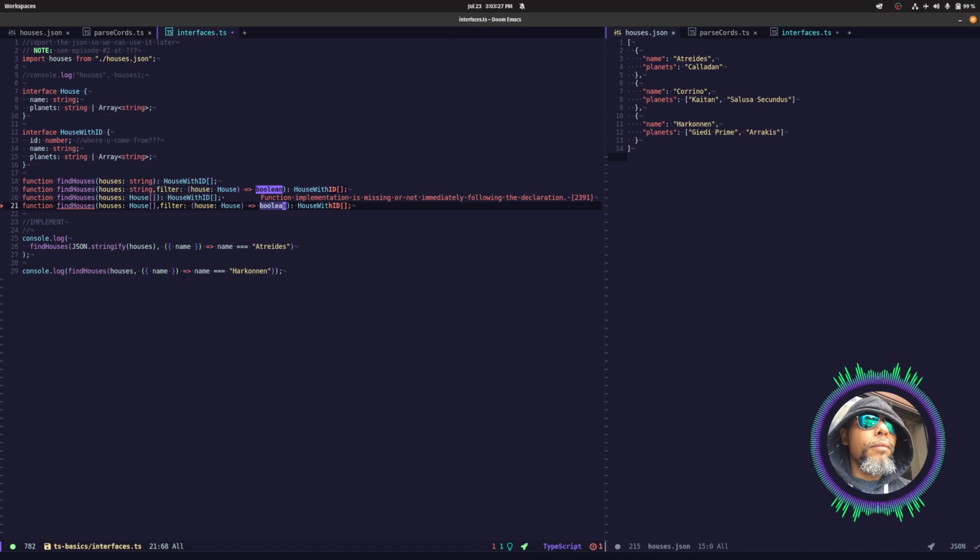So the first thing we do with the interface is we recognize what's the structure of the data that we have. Import the things. Then the next thing is that we have now the implementation.